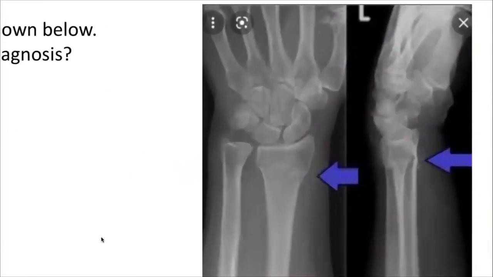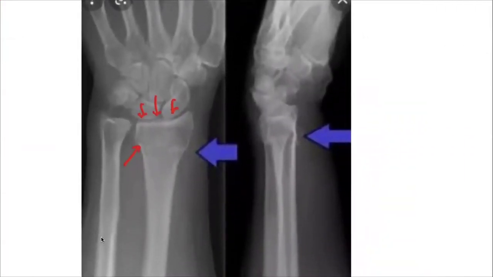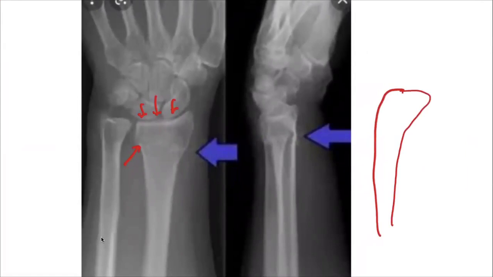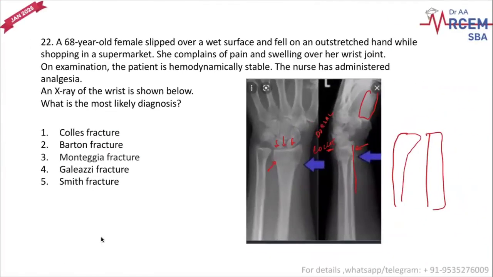AP view, articular surface: there is no fracture in the articular surface. Looks fine here. There is only a distal radius fracture. In the lateral view, what we'll be looking at is the displacement of this fragment. Usually, the radius is tilted slightly on the volar side. The tilt is completely lost. It has become completely straight here. If you're seeing it has become completely straight, that means it is displaced opposite to that of the thumb. That means it is the dorsal surface. It is displaced, suggestive of a Colles fracture. So this is a Colles fracture you're having.